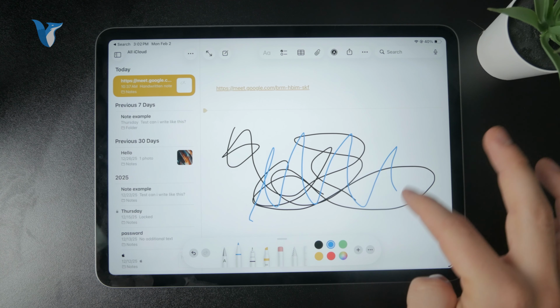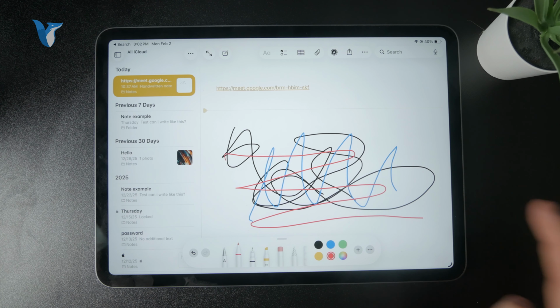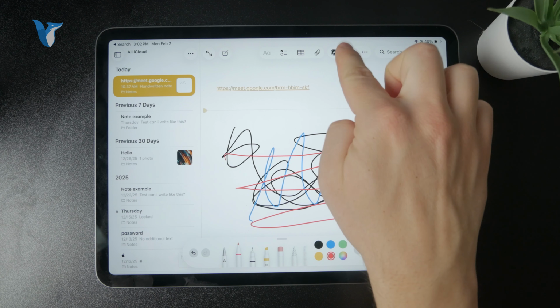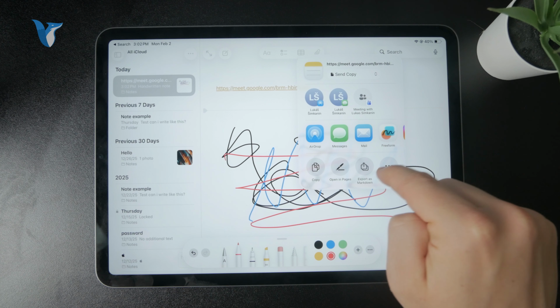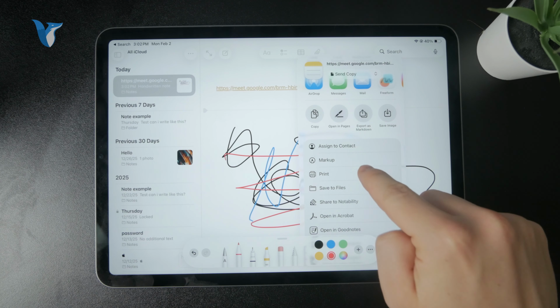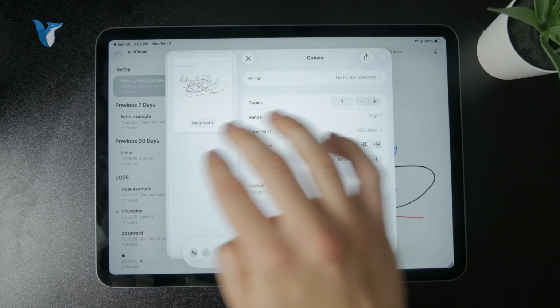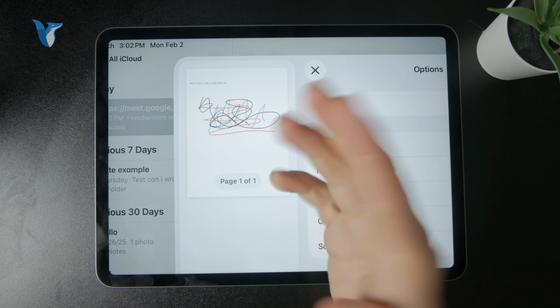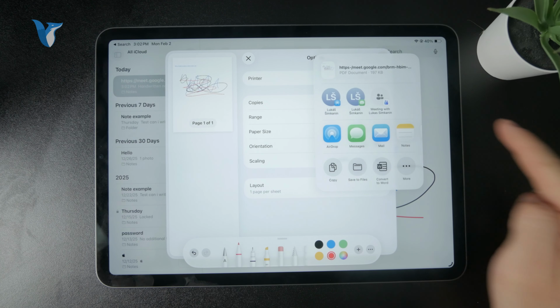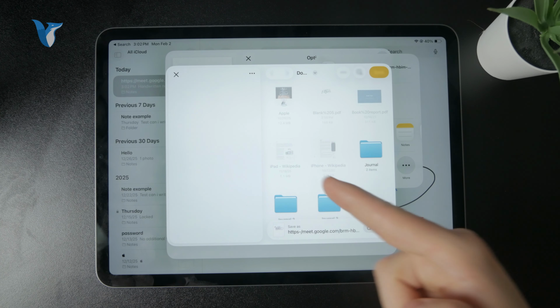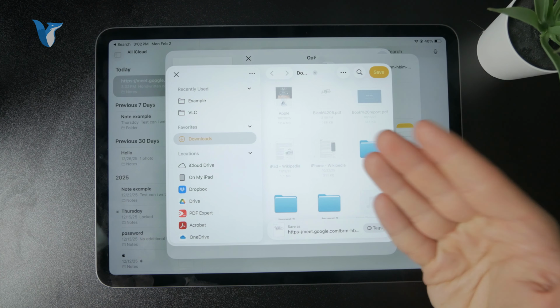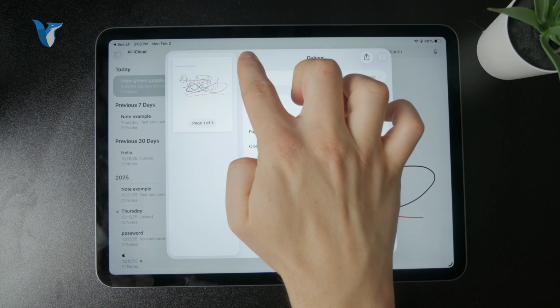And in order to export it to the Documents app, you can always click on the Share option and click on More. So you can tap on the Print option, and this puts the whole note as a PDF, which you can export by clicking the Share again and save it as a PDF document with your drawing into the Documents app, right? So that would be one way of doing that.